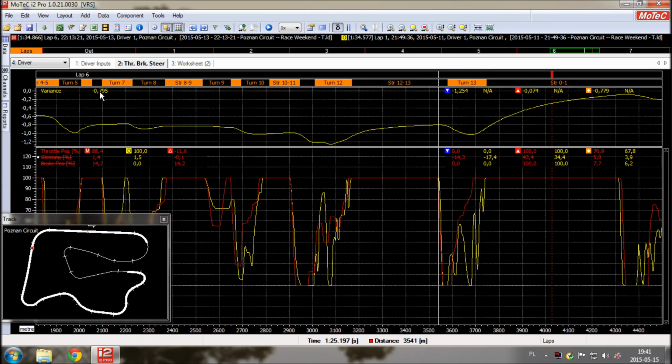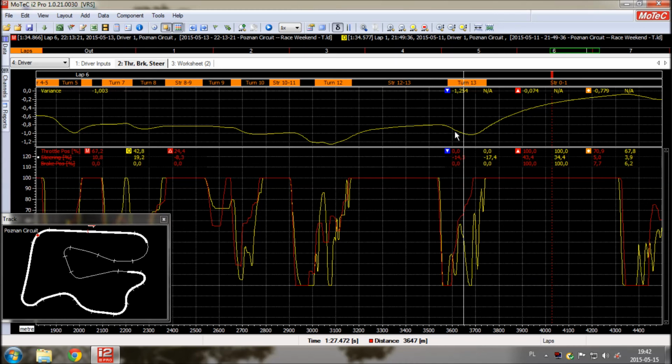Okay, and look how much time he gained. I think, if I'm not mistaken, from this point up to the start finish line, it's about 400 meters something. So look how much time he gained. Of course, here there's a dip, but it's not important how fast you enter the corner. The crucial thing is how quick you can exit the corner, how quick you can start applying the throttle.